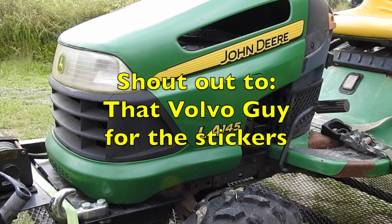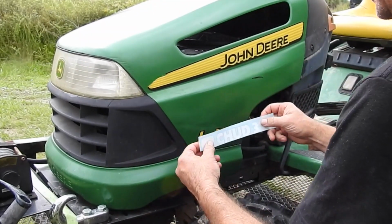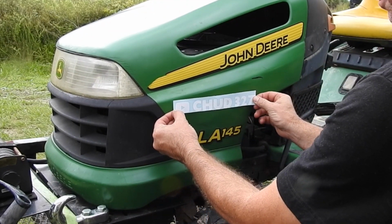Shout out to that Volvo guy. He gave me some Chud 327 stickers. He asked me what color I wanted. I should have said John Deere yellow, but white will do fine.